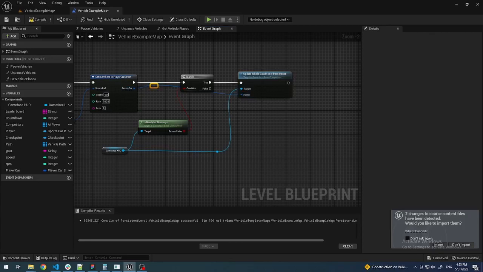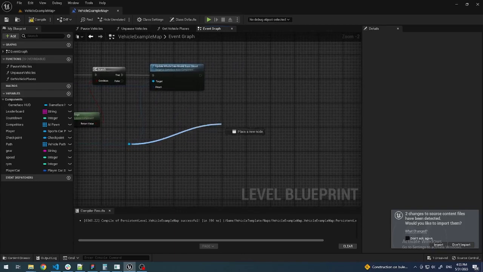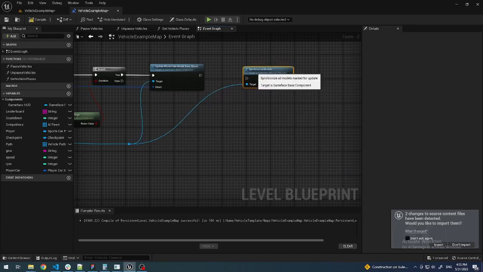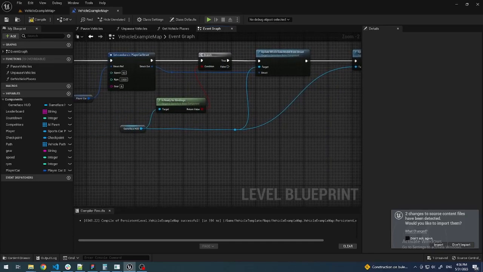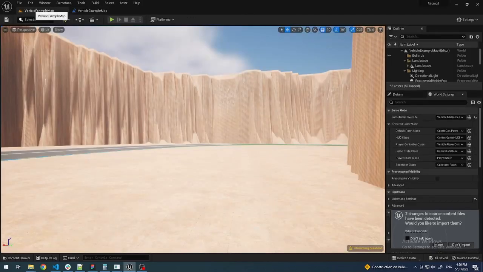Select our struct, and let's synchronize our models. This is the exact thing we did in the JavaScript. So every time we need to change something in our model, we'll update the model and then synchronize it.